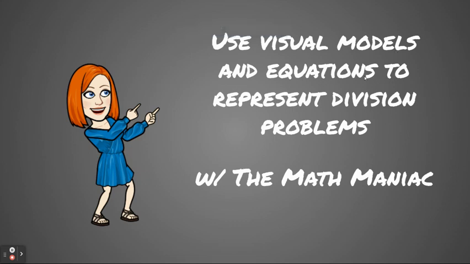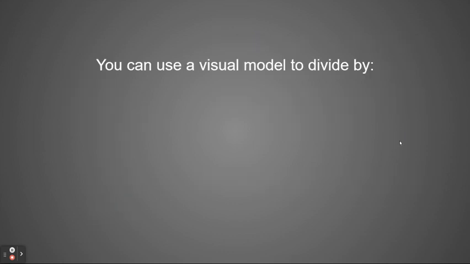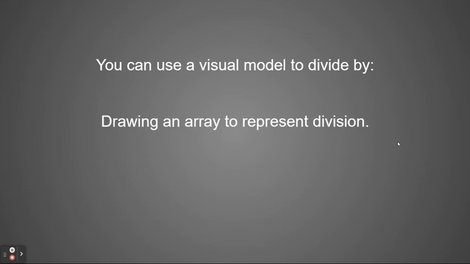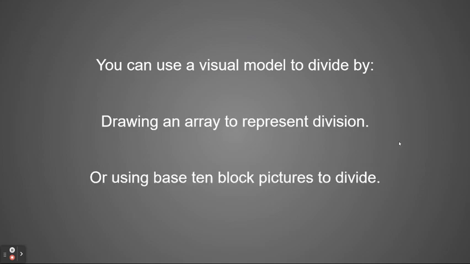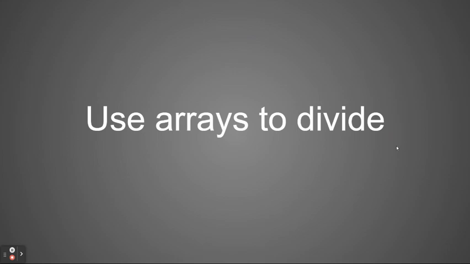Today we're going to be using visual models and equations to represent division problems. So you can use visual models to divide by drawing an array to represent division or by using base 10 block pictures to divide. So I'm going to show you an example of both of those. First one we're going to do is use arrays to divide.